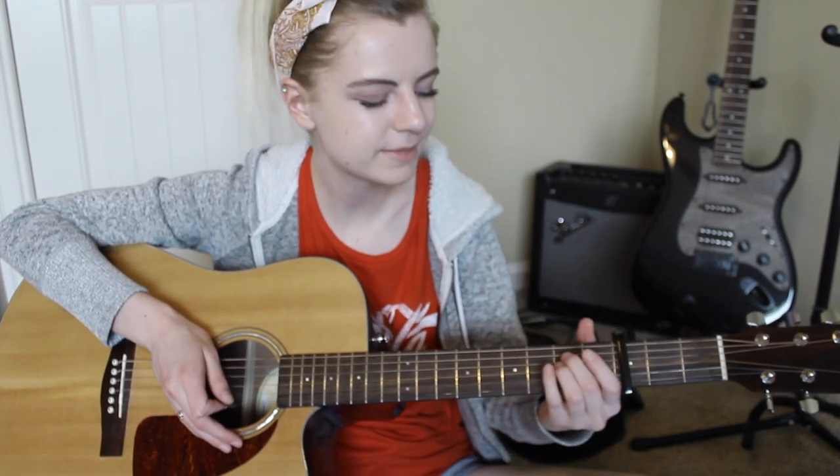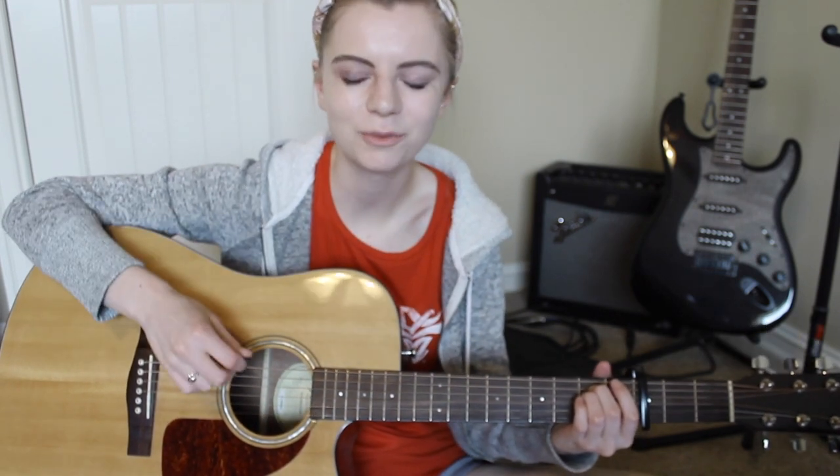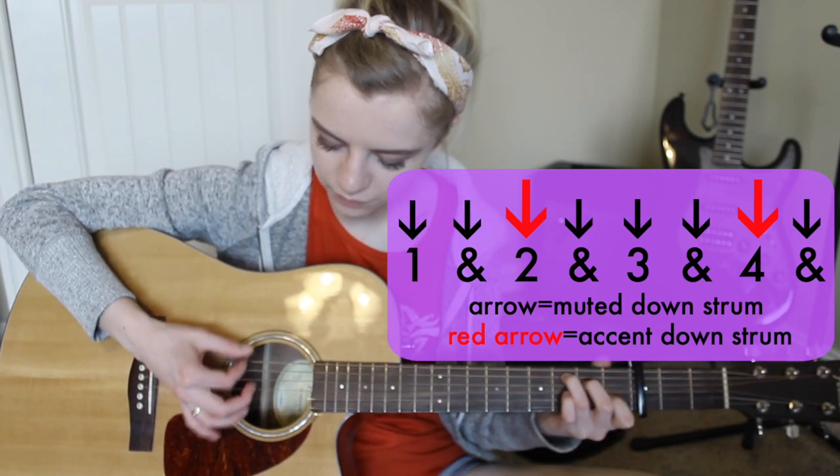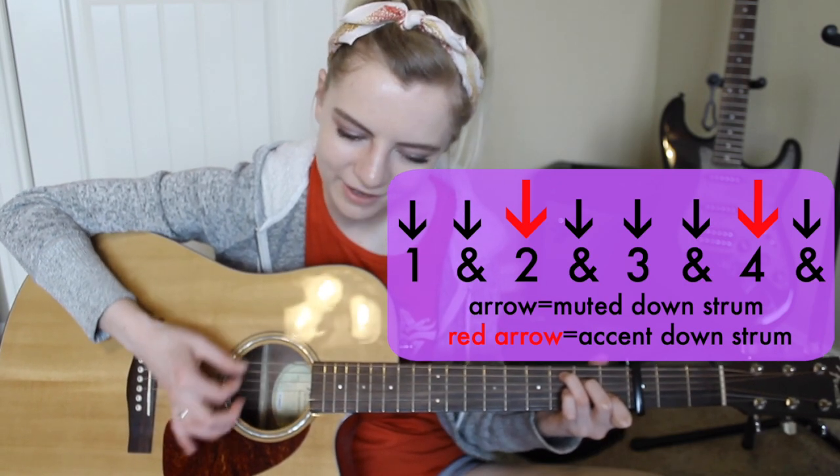Also, if you want to add some variety to the song, you can accent some of the beats in there. A lot of times I will accent the second and fourth beats, so what you do is just put a little bit more oomph into that strum, a little bit more power. So 1 and 2 and 3 and 4 and 1 and 2 and 3 and 4 and. So strum a little bit harder on second and fourth beats if you want to. If not, you can just do the single muted down strums.